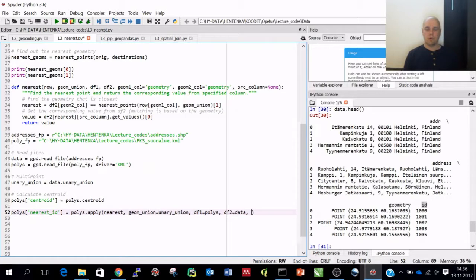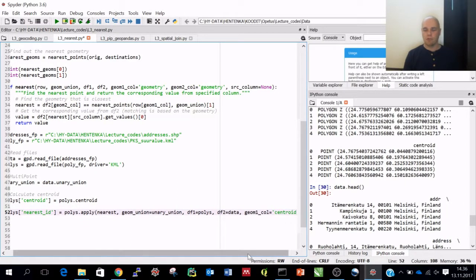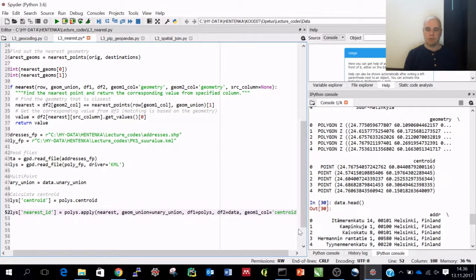Remember that the polygon layer is data frame 1, so we can specify that the geometry 1 column equals not the geometry but actually the centroid, because we were interested in finding the nearest centroid. So let's say that geom1 column equals the name of the column that we have, which is called centroid.